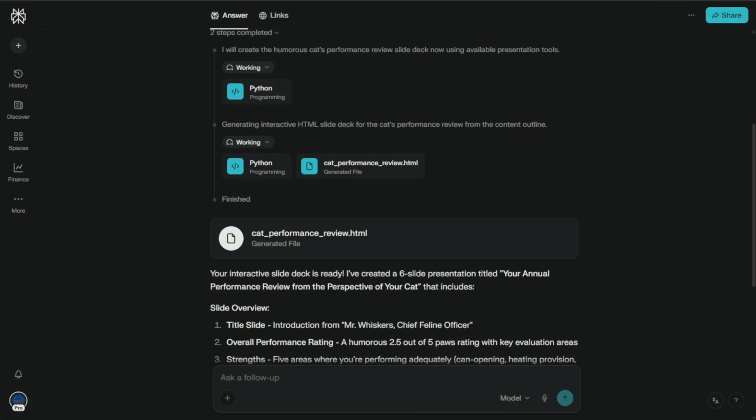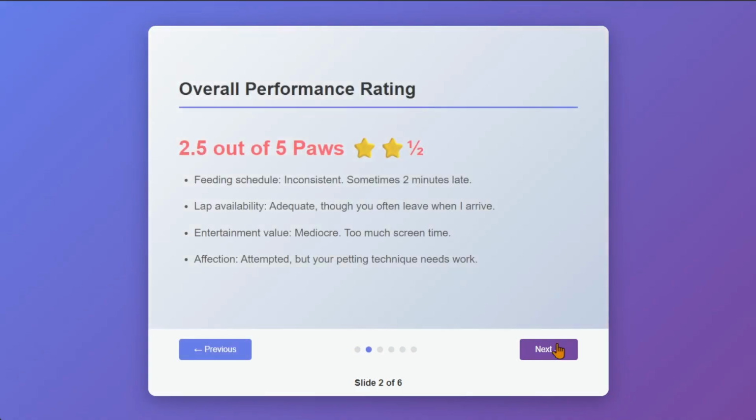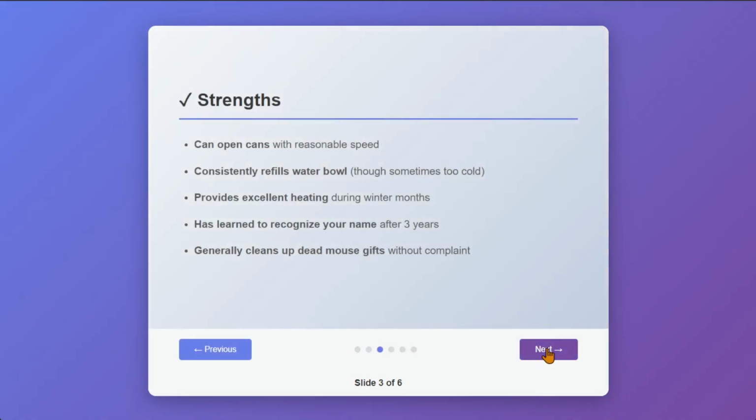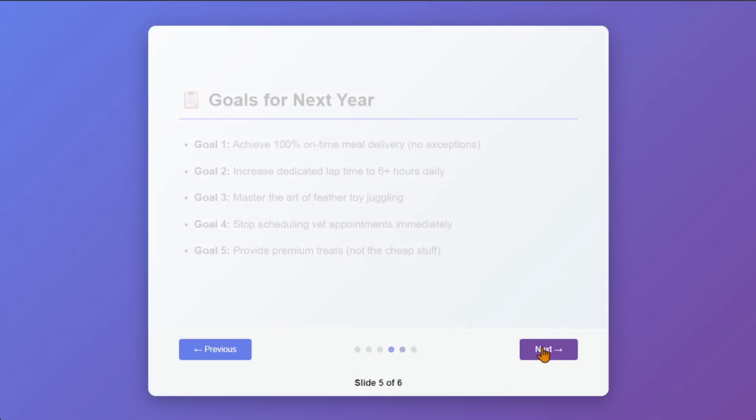So I did download it, and then this is what it actually looks like. And again, 6 slides. And this is just HTML. And slide 2. Again, I'm not going to read through everything, but I'll leave it up. If you want to read it, you can pause and read through. Ears are not toys.